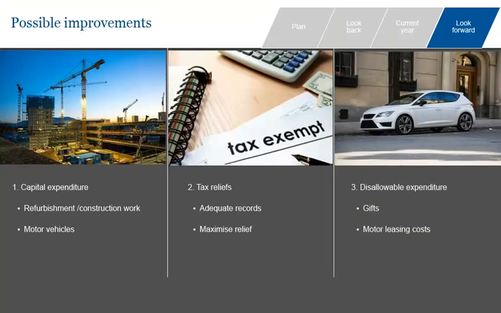It may be the case that recurring expenditure that is disallowable in one period could be allowable in the next if certain steps are taken. For example, where the company has disallowable expenditure in respect of gifts for clients, could the nature of the gift be changed so as to fall within the category of gifts that are allowable? Another good example is motor leasing costs, where there is a disallowance where the car has high CO2 emissions. Could a car with lower CO2 emissions be used in the future?